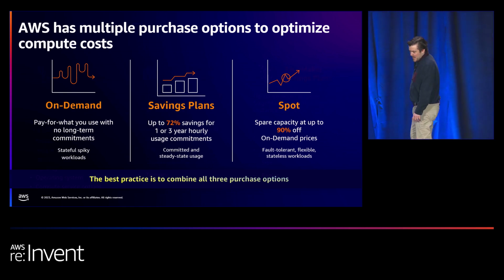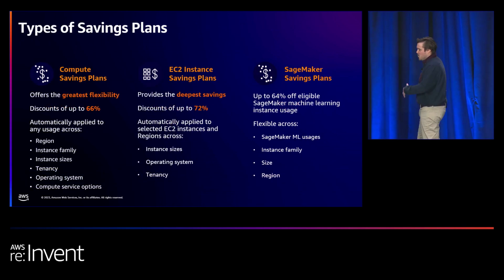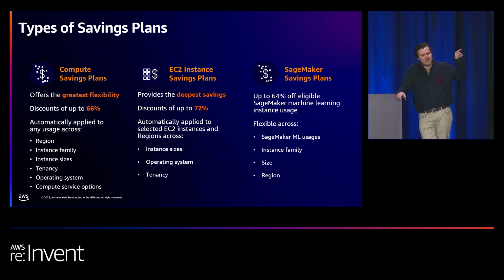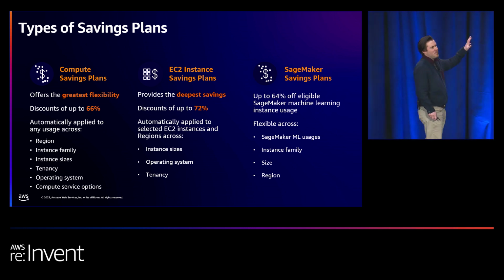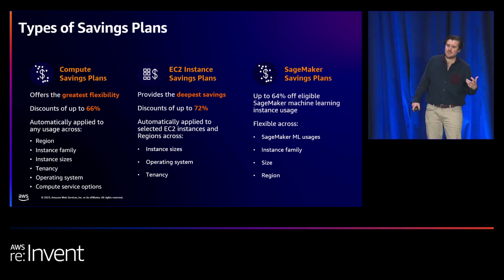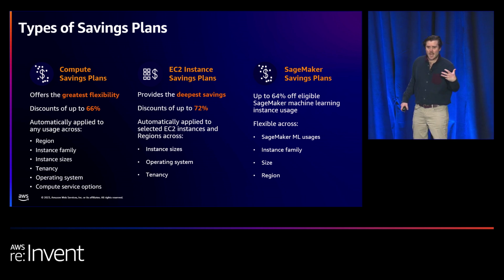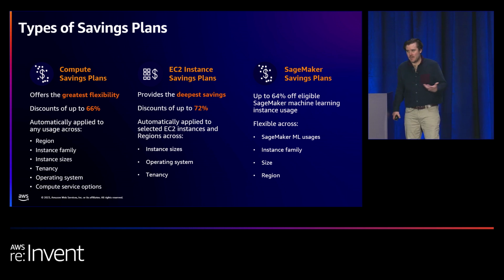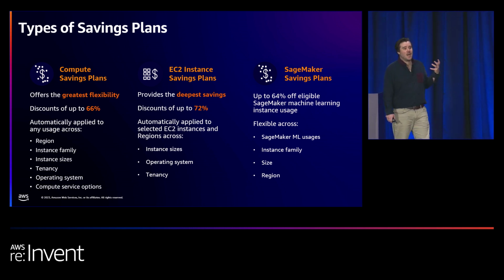However, with savings plans, I imagine a lot of you are aware of it. It's a super, super popular option these days. Savings plans, a few things to make sure that you're aware of, because I still see even very big savings plans customers living in a reserved instance mindset, if you've been a long-time user. So compute savings plans is the most popular type of savings plans, and it's the most popular type because we really built it based on customer feedback from the reserved instance offering. Customers wanted greater flexibility. They wanted greater automation in applying their savings globally.